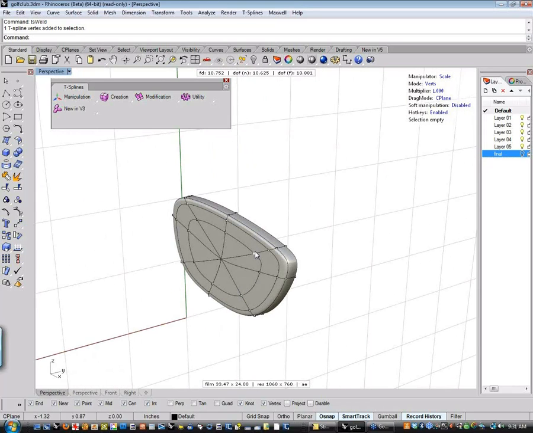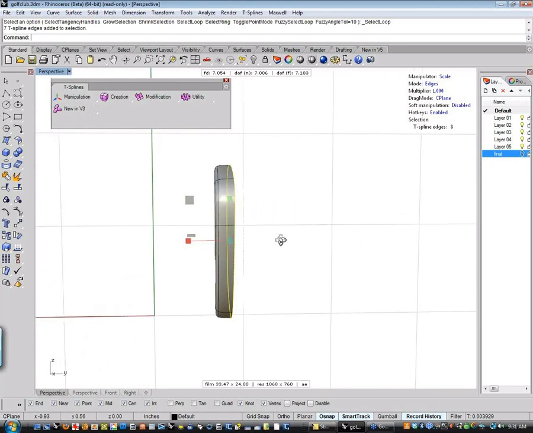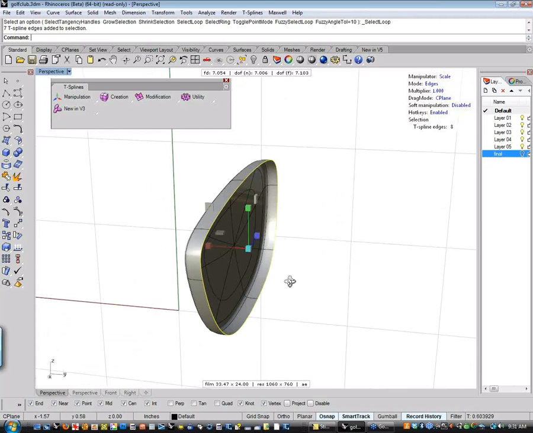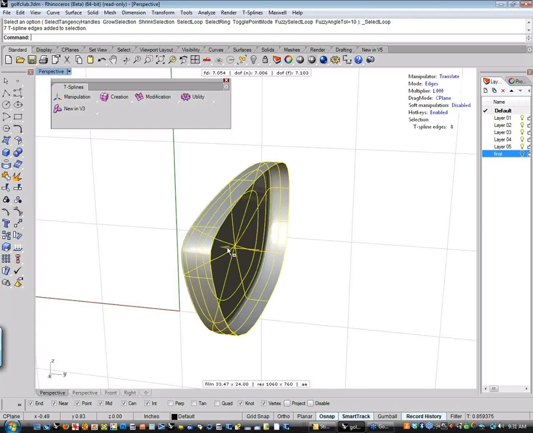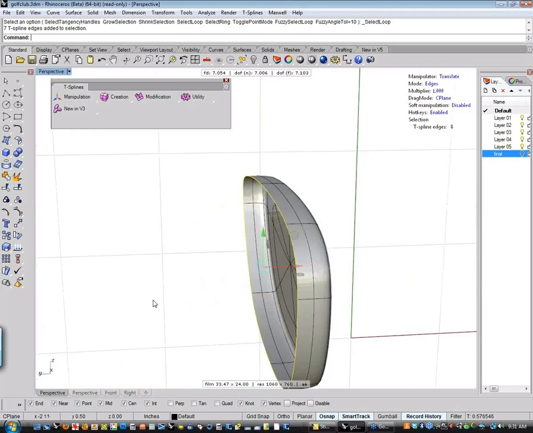For the time being, we're going to stick with that, and then I'll show you some options for how to clean that up as we go. So the next thing I'm going to do is go back to this back edge. Essentially that's the front of my club right there. And I'm going to go to this back edge, and I'm going to go to my translate manipulator. I'm going to alt drag out another face, another ring of faces there.